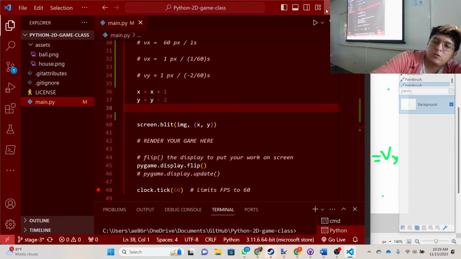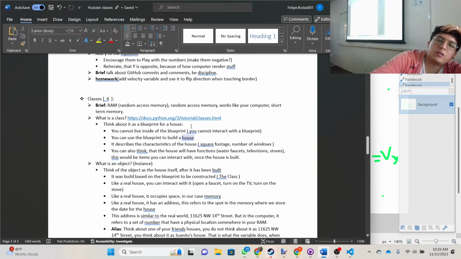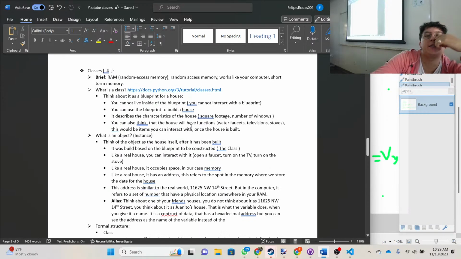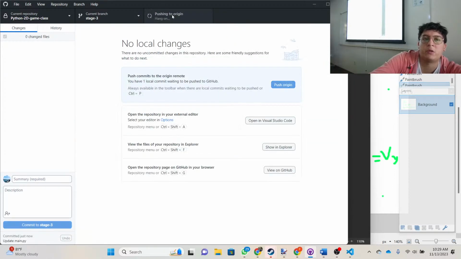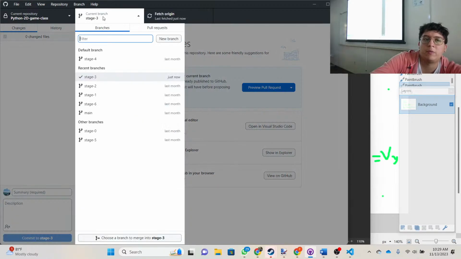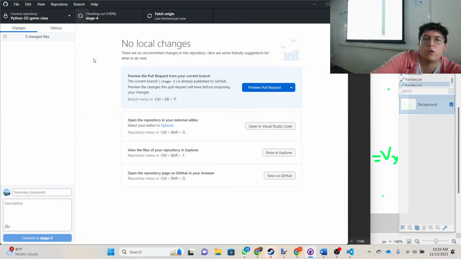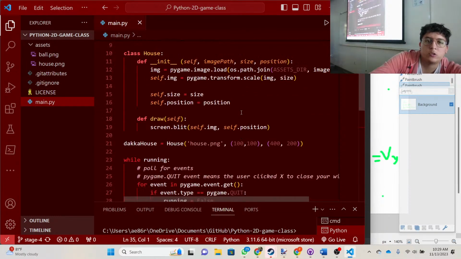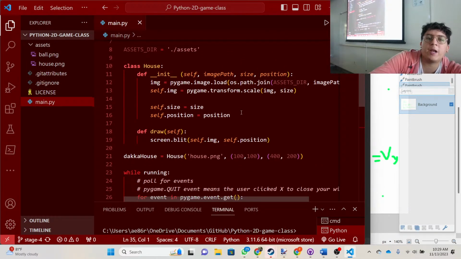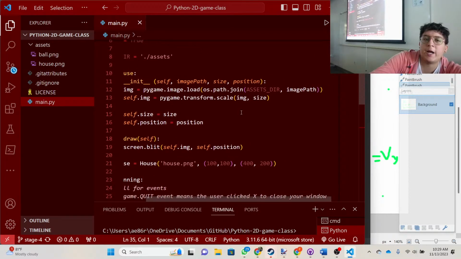All right, cool stuff. So let's go to classes. Now we're doing classes. I'm going to add that quickly because that's a pretty cute little addition to this stage three, a little bit of formulas. Then stage four, we start doing classes. We move away from that a little bit, and then we talk about the house.